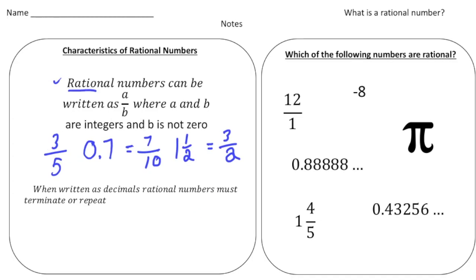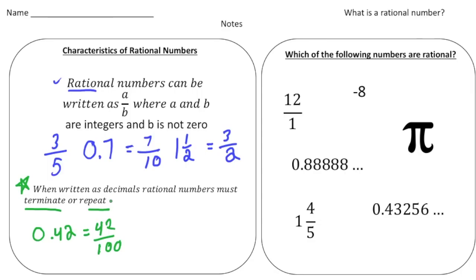Now let's talk about decimals that are rational numbers. This is a key thing. Rational numbers that are decimals must either terminate or repeat. Please underline the word terminate and also repeat and put a little star next to that. This is key. So for example, the number 0.42 absolutely terminates, right? It stops. And we know that this can be written as 42/100, and 42 and 100 are both integers, so it's rational.